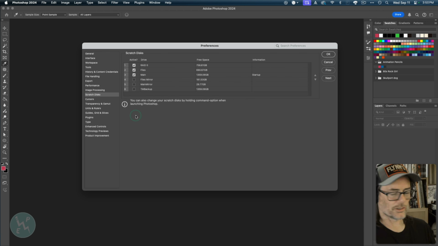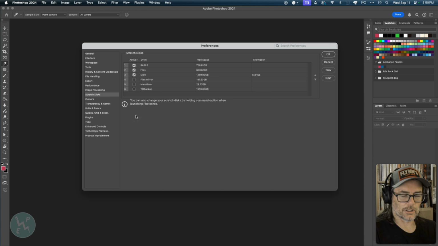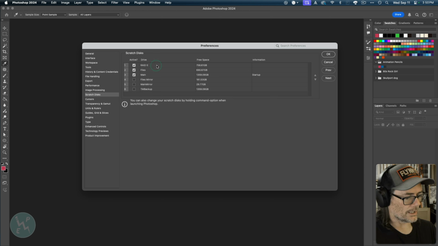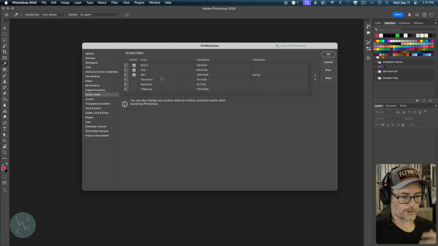Scratch disks, so this is where your undo states are saved, recovered files and whatnot. So you can choose which one you want to be used first, and then if you run out of space, it'll move to the next drive. So if you have like an external drive, this is where this is handy.